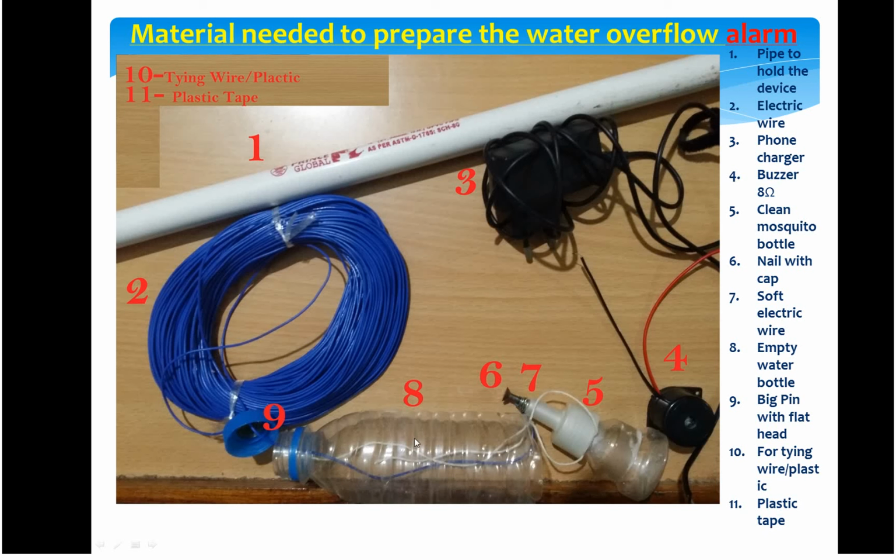It's a small water bottle, 250 to 300 ml. This is what you need. And then the ninth one is a big pin. Basically, these pins are used to stick paper onto large whiteboards.